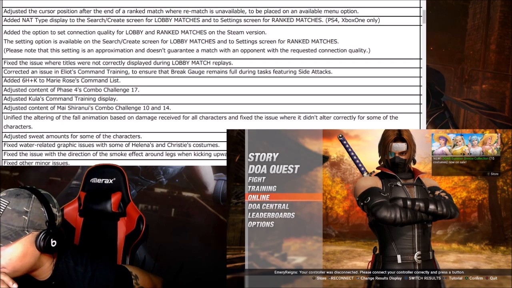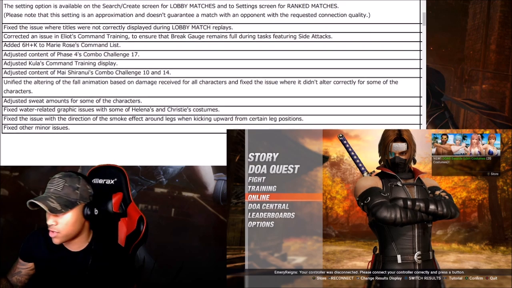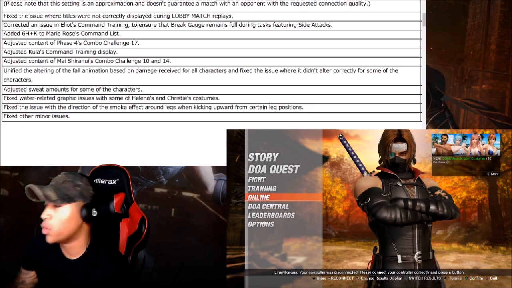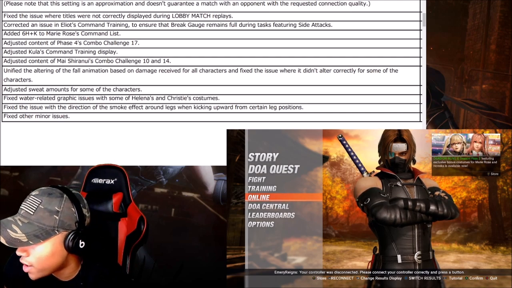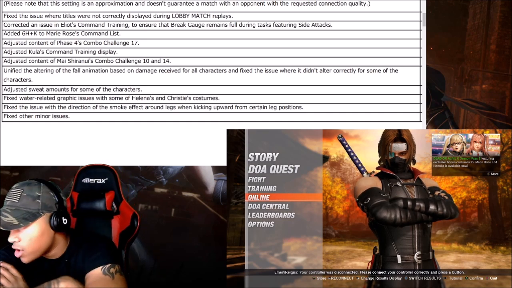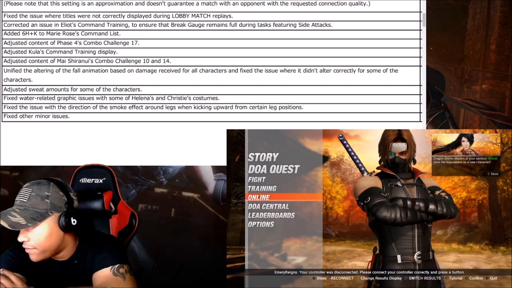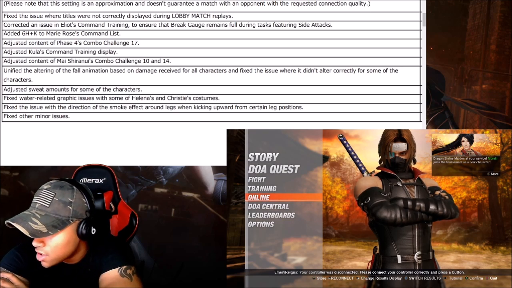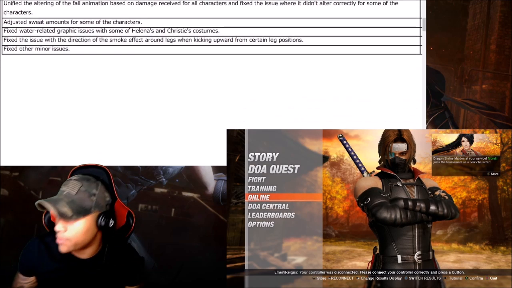Unified the altering of the fall animation based on damage received for all characters and fixed the issue where it didn't alter correctly for some of the characters. Fall animation based on damage received. So that's one of those things that we don't know what they're talking about. Adjusted sweat animation, sweat amounts for some of the characters. So I guess some characters have more or less sweat now. Fixed water-related graphic issues with Helena and Christie's costumes. Fixed the issue with the direction of the smoke effect around legs when kicking upward from certain leg positions. Fixed other minor issues. So that's cool that they're letting us know that they're fixing a lot of game stuff.